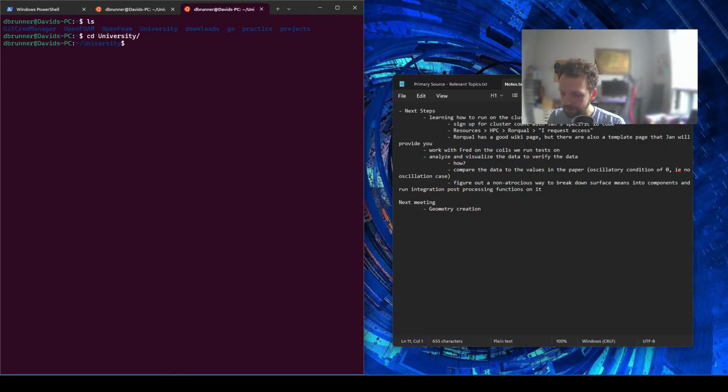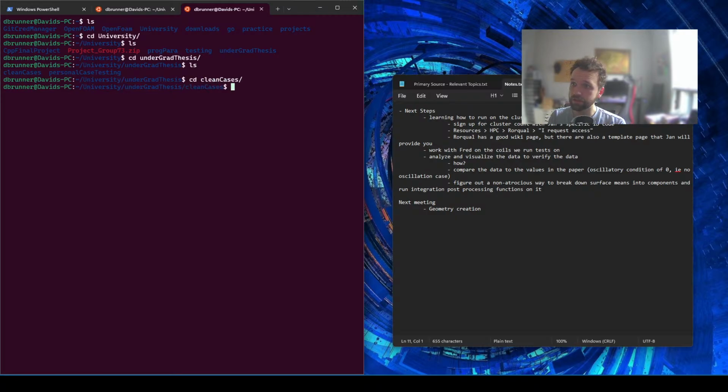CD university, LS, CD undergrad thesis, CD clean cases. These are all the cases without any sort of extra stuff. So I have readme, clean cases, int1, mesh clean cases, steady state for mesh testing. Okay, yes.